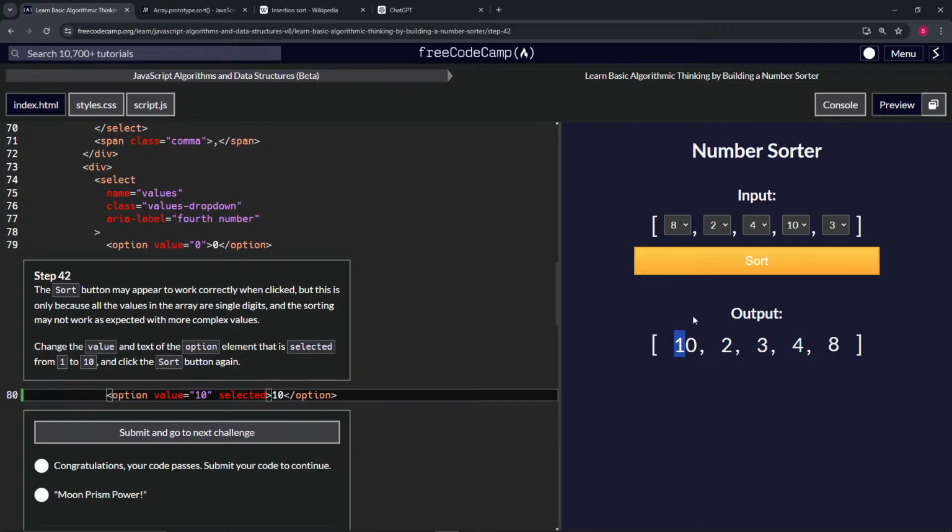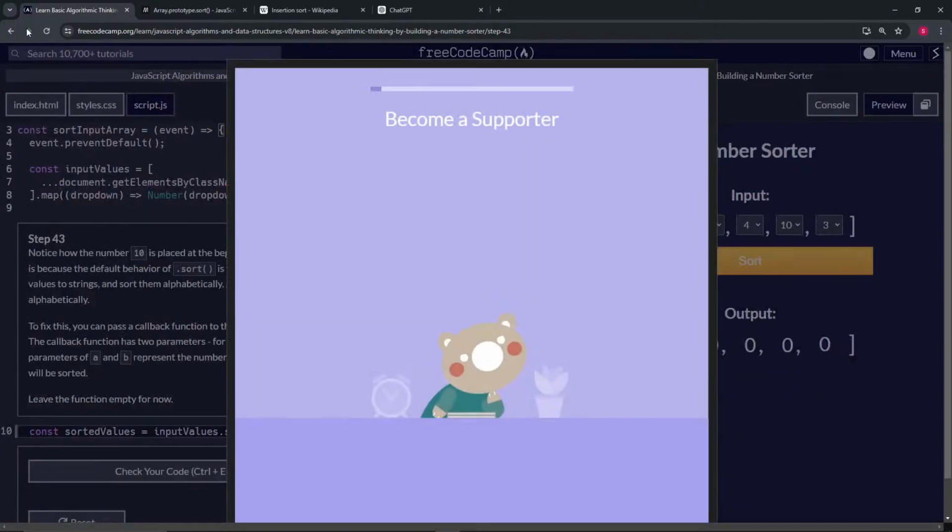If you have the word apple, right? And then the letter B, right? Even though apple has more letters to it, apple's going to be in front of B. So even though this has more digits to it, it's going to be in front of 2 no matter what, even if it's a billion, okay? Because it starts with 1. So that's how this is working. So let's submit the code and go to the next one.